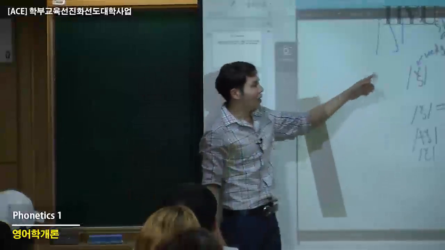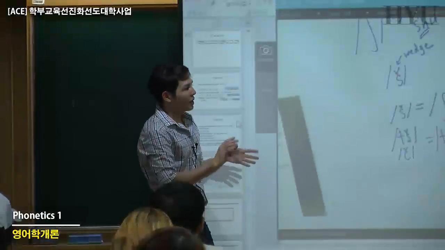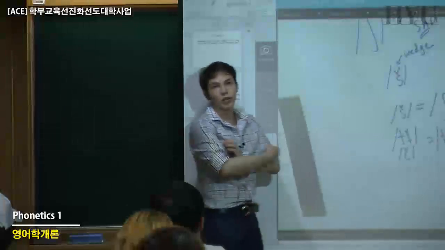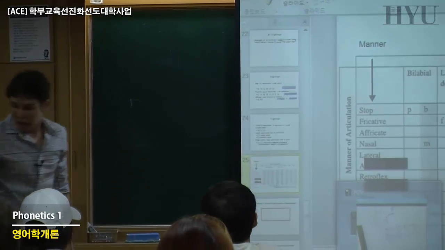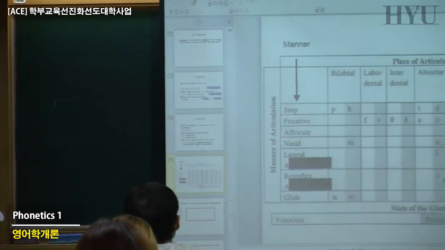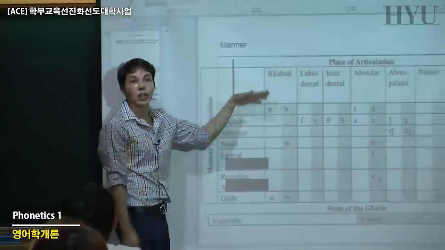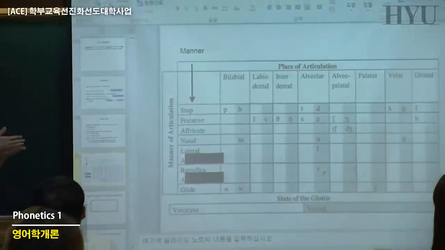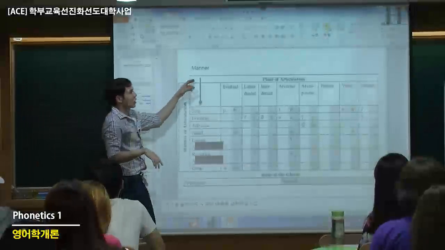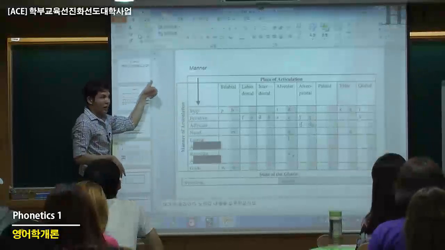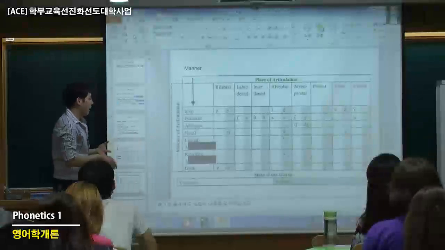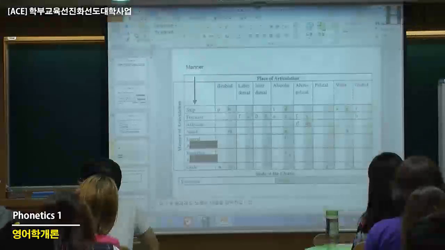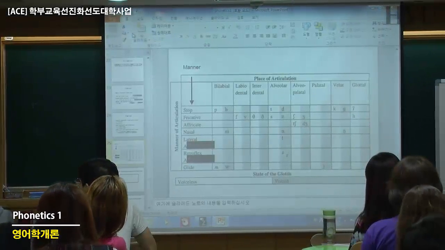And then we look at the IPA symbols, and there might be some differences in the symbols that people use, so whichever you prefer. And finally, we put everything in this table, right, that nicely describes all the consonants. So the goals for today have been achieved, which are: you are able to describe the sound production process. You are able to identify the consonant sounds in English. And you could also use the IPA symbols, right?